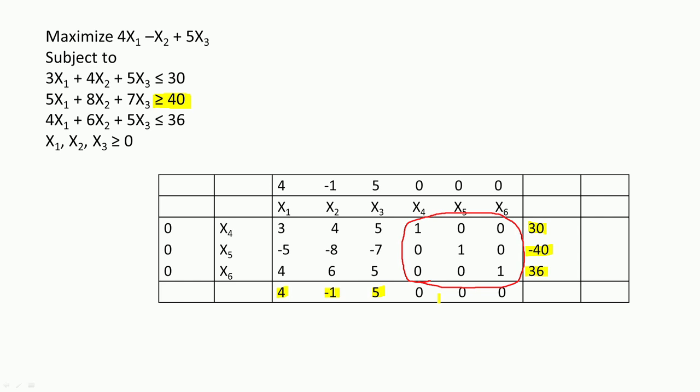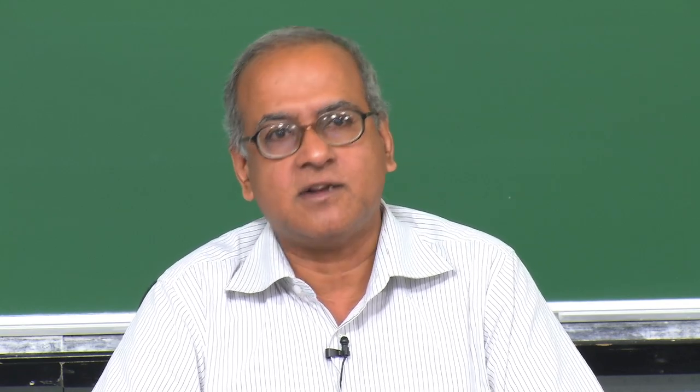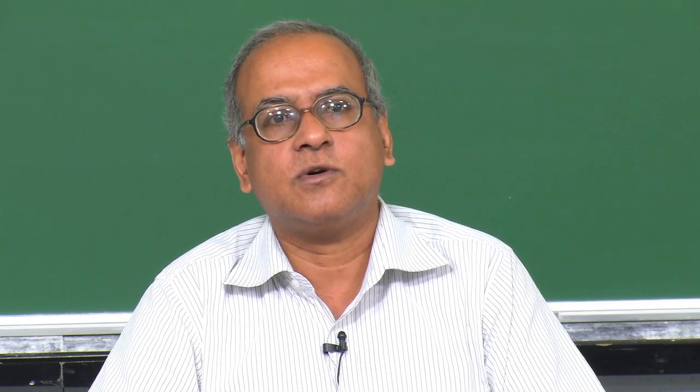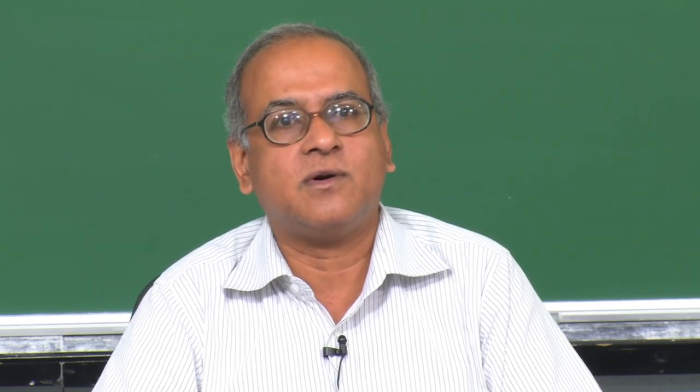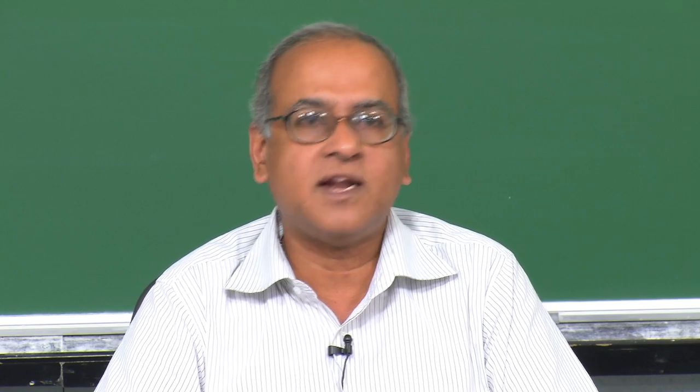So to begin with, if we create a simplex table like this, we have a situation where the right hand sides are not all greater than or equal to 0, so the primal is infeasible. One of the Cj minus Zj also has a negative, the rest of them are positive. So this positive indicates that the dual is also infeasible. So we have a solution where the primal is infeasible as well as the dual is infeasible. Till now in simplex we always maintain primal feasibility. In dual simplex we always maintain dual feasibility. But now we realize that we have neither of them satisfied.